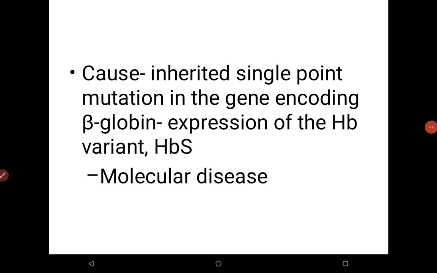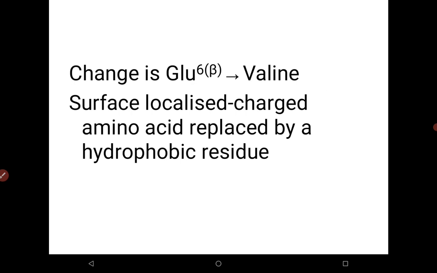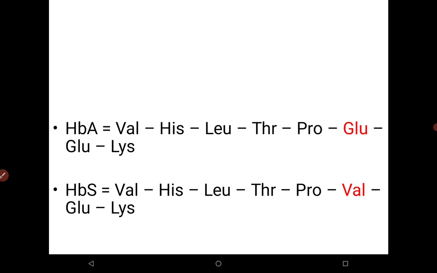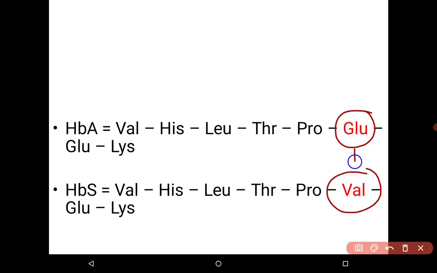The cause of sickle cell disease is a single point mutation where valine replaces glutamate. It's just here, where the problem is. In this chain of amino acids there is a swap: instead of glutamate, valine appears. This is what happens in sickle cell disease. The mutation occurs at just one point, so it's called a single point mutation.